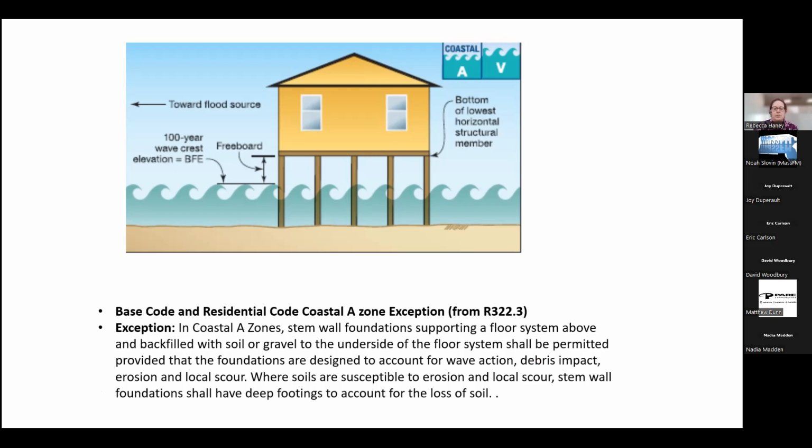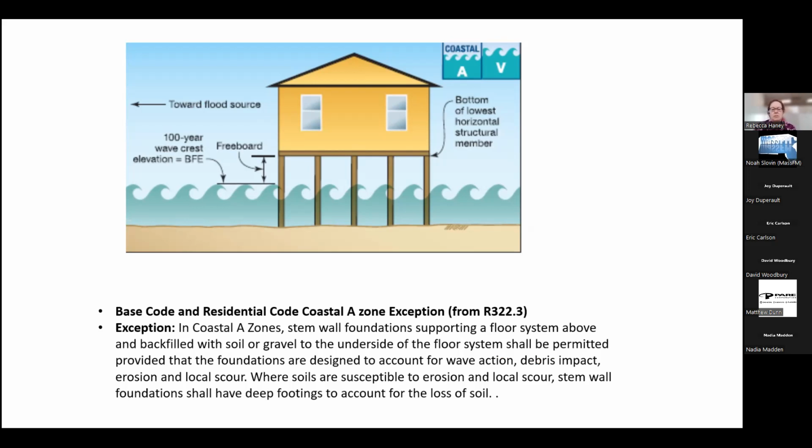Okay, there is an exception, and it applies to coastal A zone structures in both the residential code and the base code. The language I used here is from the residential code, but the exception is the same.